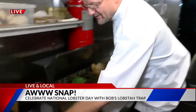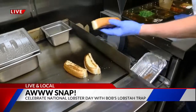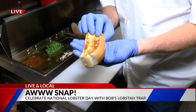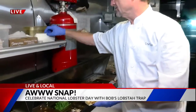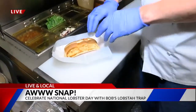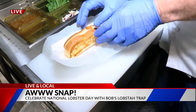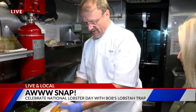Sure. Show me how this is done. So I have my buns going here, and the buns, by the way, are the big deal because in New England, the buns are cut in the top, then we butter and griddle both sides to get it nice and toasty and buttery, and this will go in our little container. It almost looks like a piece of bread. It is, basically, but it's a special kind of dough where it's not just like any kind of dough. It's got a different flavor to it. But without this bun, I really couldn't open. I couldn't use a horizontal kind like the ballpark dogs. So we use this instead.